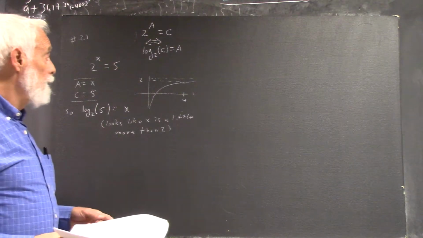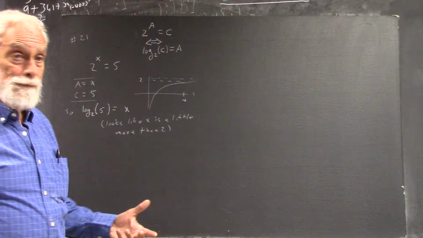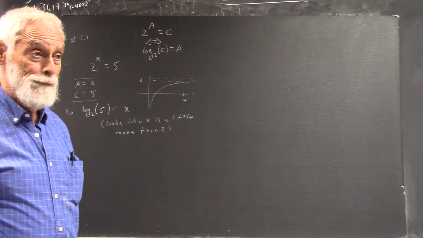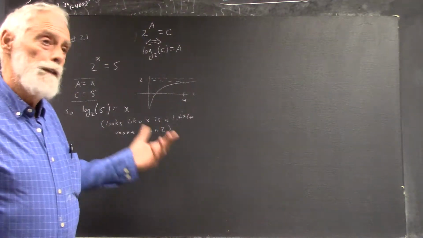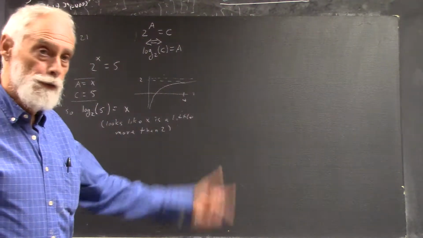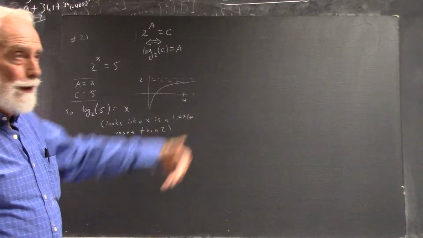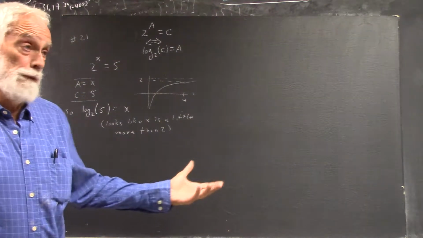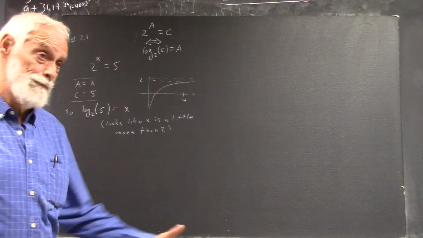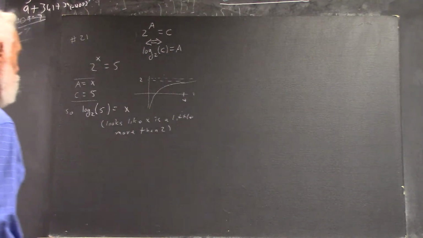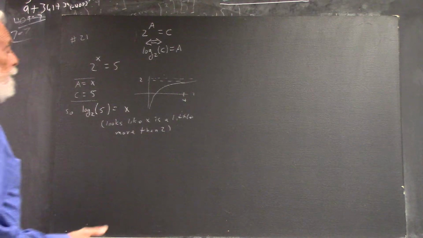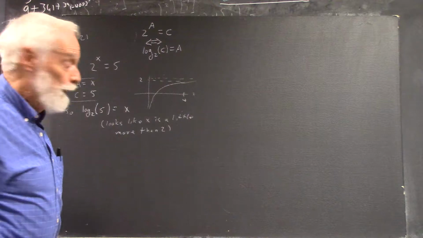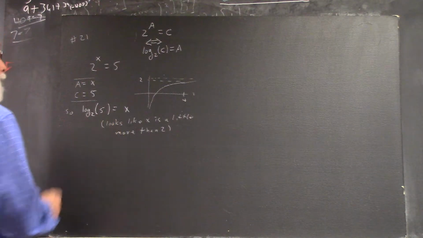At the very end of the course, I might well show you what a graphic calculator allows you to do with this. If I show you now, you'll never understand it, because you just use a graphic calculator by rote, and you won't ever understand what you're seeing. So you're constructing it by hand, but based on the basic functions. And then the calculator can help you reinforce what you know, rather than replacing the act of knowing anything at all. Okay, so log base 2 of 5 equals X.